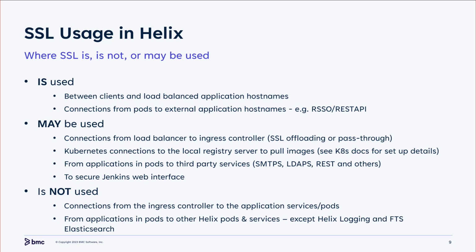There are a couple of examples which are of particular note on the IS side. One of those is if you're sending data to Helix logging, that uses an encrypted connection, and also the FTS Elasticsearch, the Elasticsearch system in the Helix platform that's used for FTS on the IS side, that connection is encrypted.